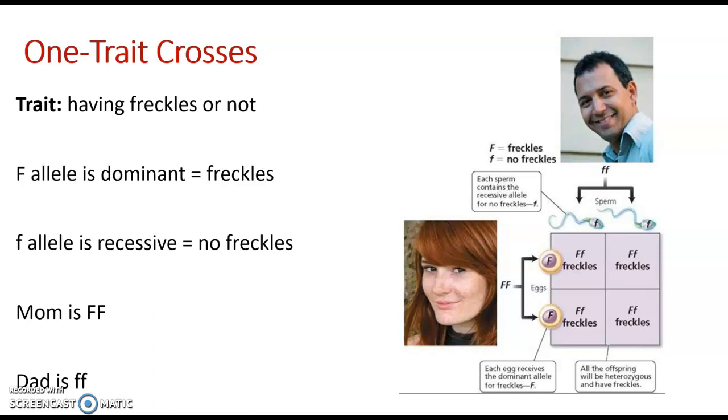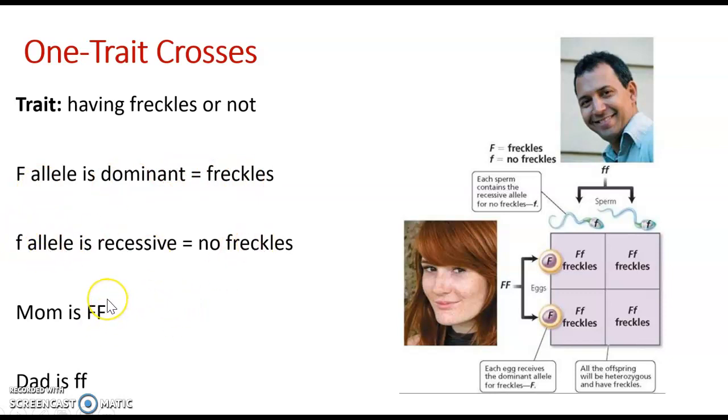So let's say that a woman who is homozygous dominant, homozygous meaning both of her alleles for that gene are the same, and dominant meaning that they will code for freckles, is going to have a child with a man who is homozygous recessive. Homozygous, again, meaning that both of his alleles are the same, but they're both recessive, meaning they will not code for freckles. And here's our system of abbreviating for genetics. Our big F allele is dominant. Our little f allele is recessive. Dominant leading to freckles, recessive leading to no freckles.